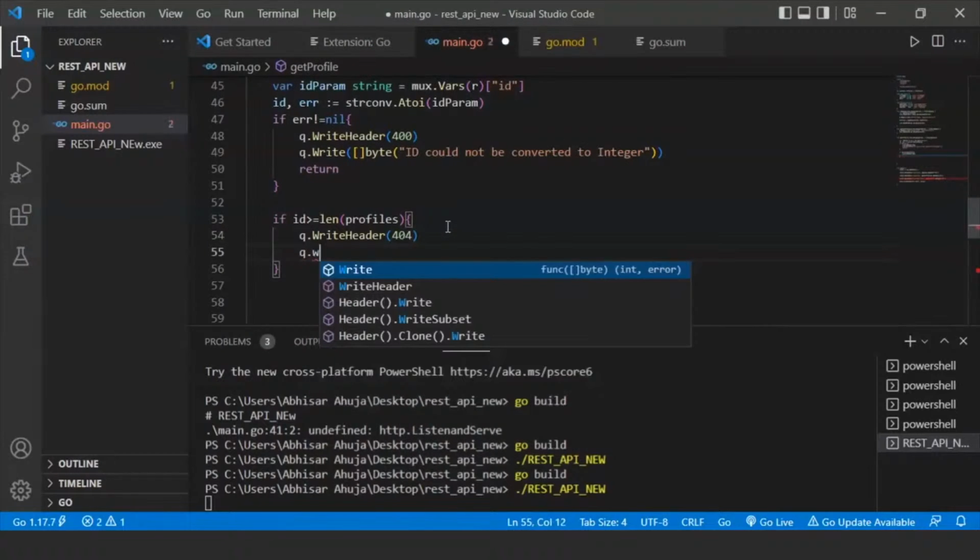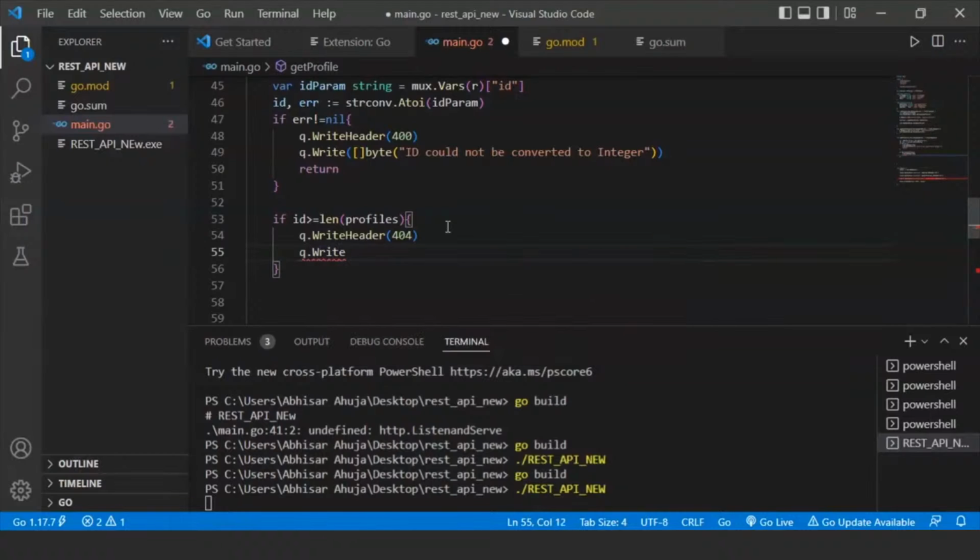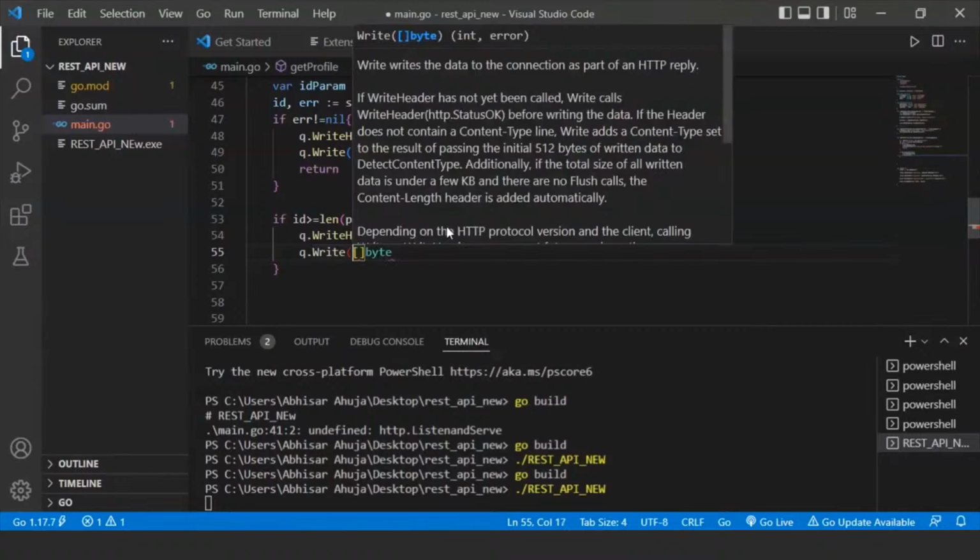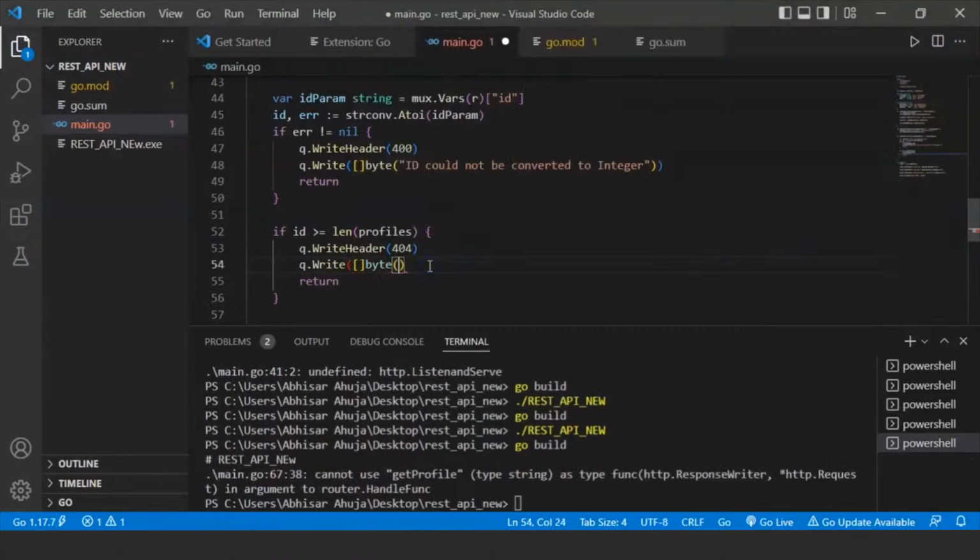And the next statement we would write would be q dot Write with a capital W, and inside the round braces we'll pass the slice of byte, and inside we'll write no profile found with specified ID.